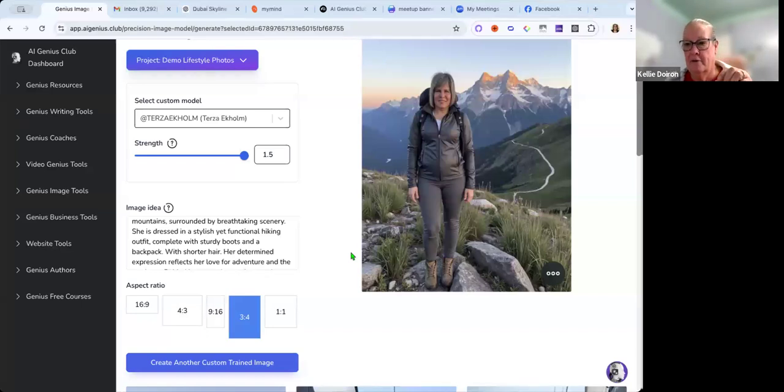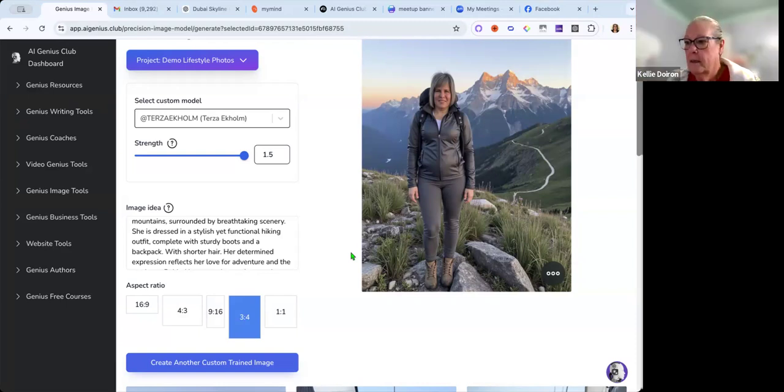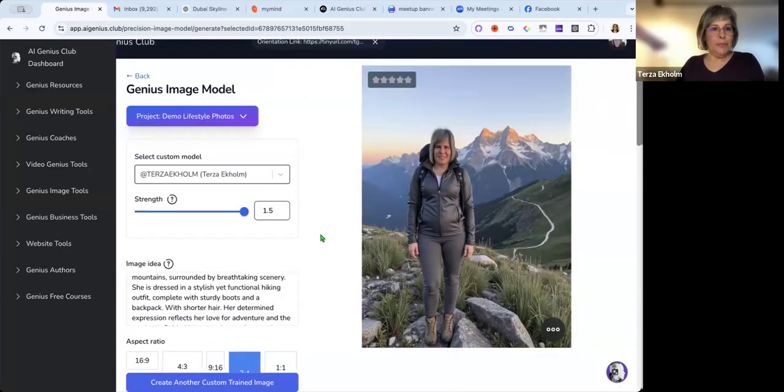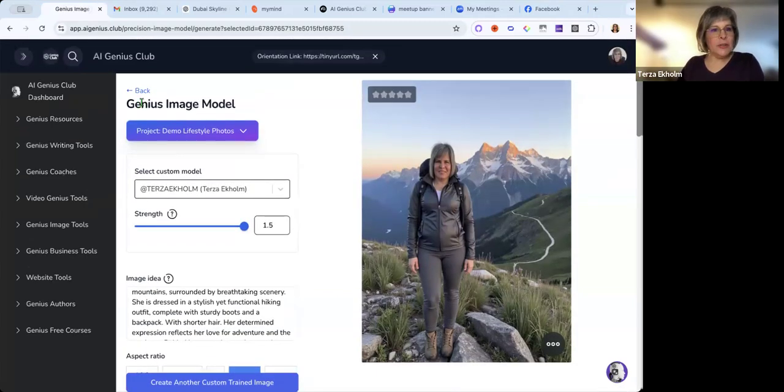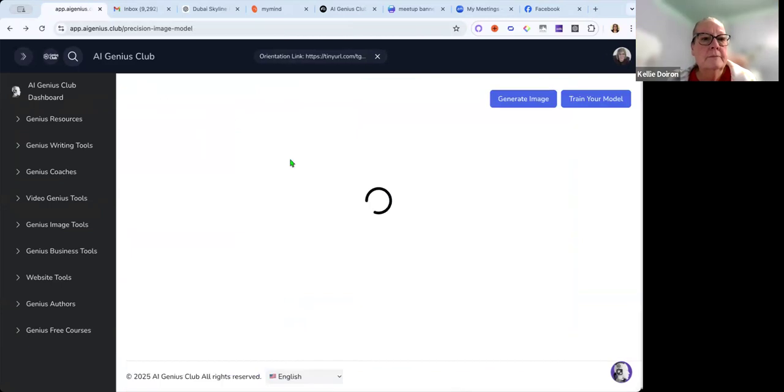Where do I save? You said that you had a file saved as the Teresa info. Yes. So where do you save that, right at the beginning, right? Yes, so when I started, that's what I started with. First I went over how to train your model to begin with, but once you've trained it, you have it forever. So you can always come back to it.